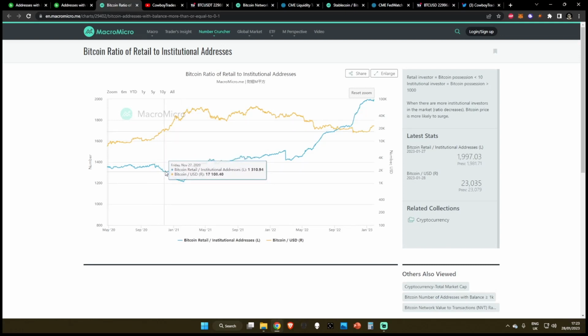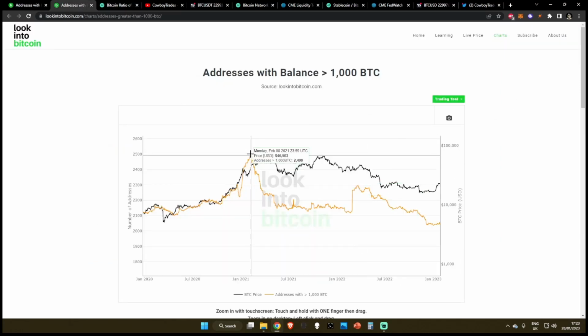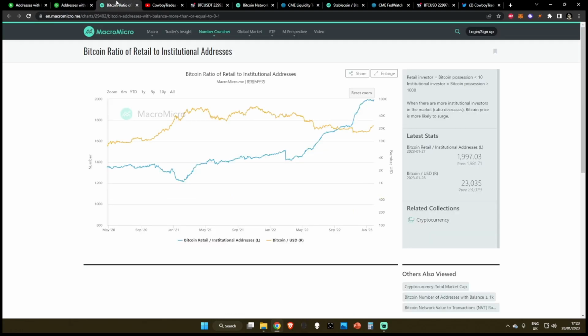And you can see in 2022, when the blue line did go to the downside, once again, indicative of institutional money, smart money, whales flowing into the market, the price absolutely shot up to the upside. And once again, we see this number again, 46,000. At 46,000, the ratio started to spike back up to the upside. What does 46,000 correlate to? It correlates to when the smart money was selling out of the market.